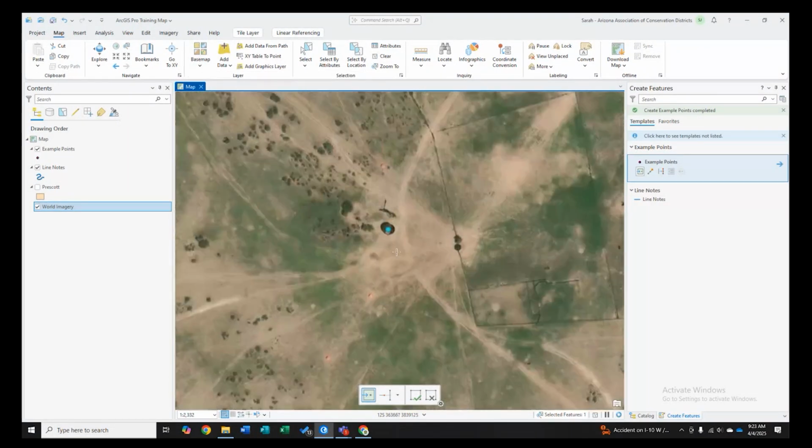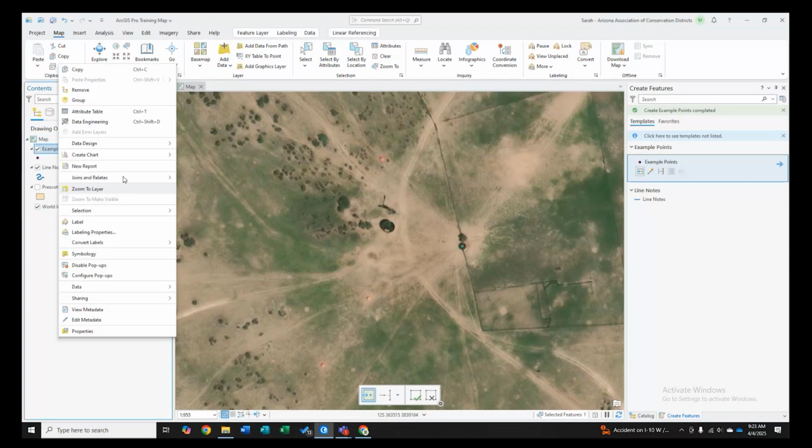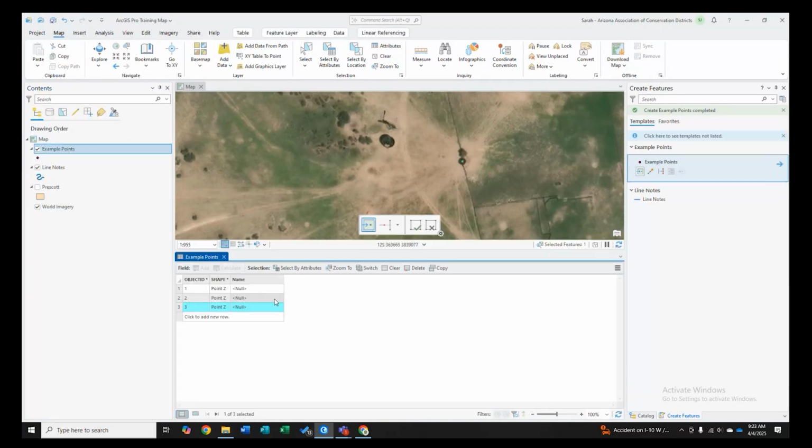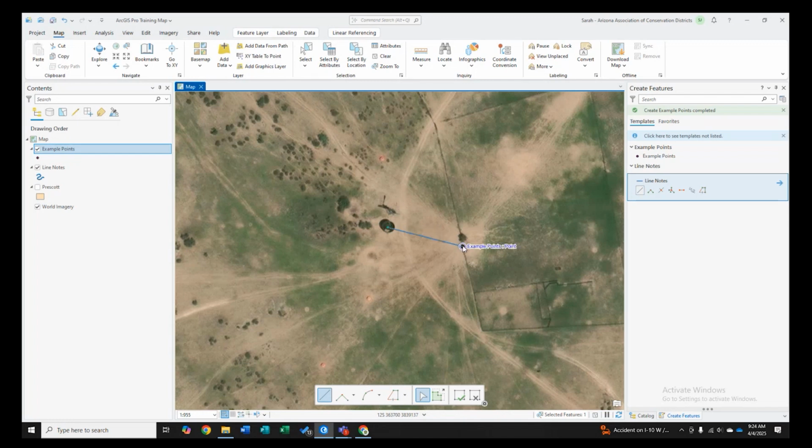And so if I zoom in here, you'll see that I found a random water tank and it looks like a trough over here. Since this is focused on range things, we're going to try to keep it in theme. As you can see, I highlight these points and they're switching on my map. It's just what I'm selecting here. And in this attribute table, I can change information so that I know that it's a storage, it's a trough. I would assume there's a pipeline going between the two, which I can draw and snap to.